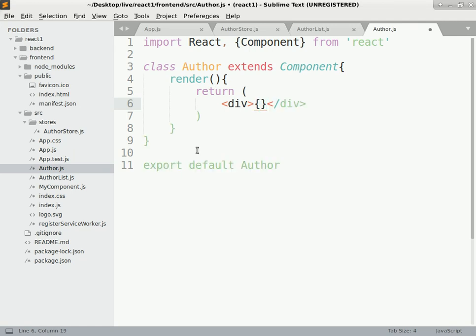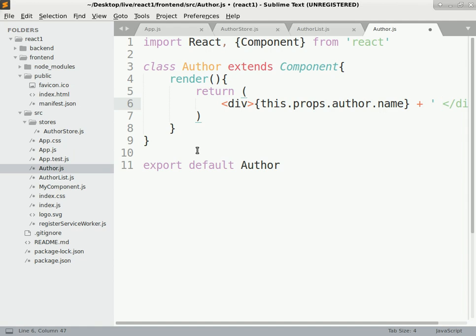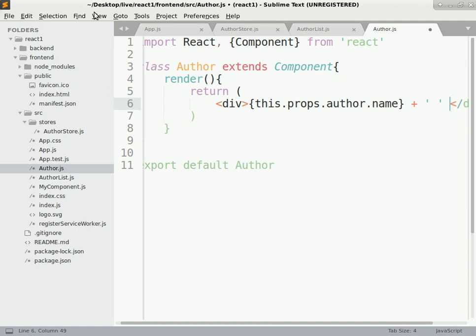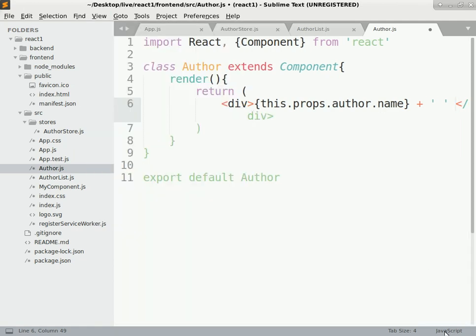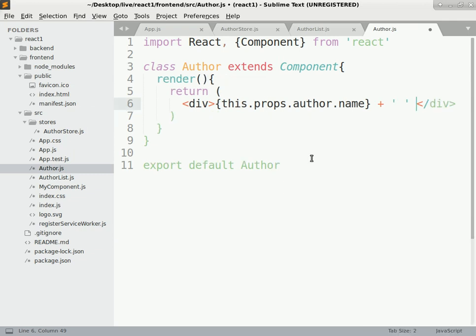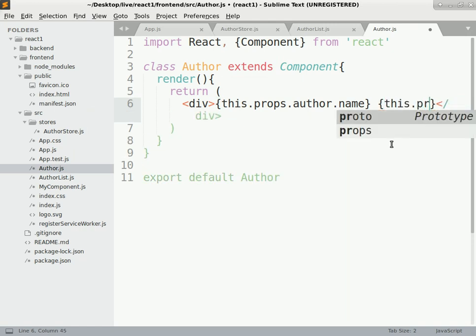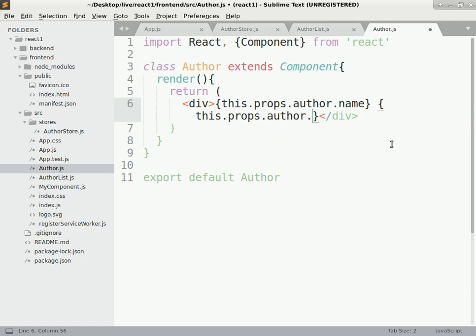I'm going to say this.props.author.name. Let's say a space. I can just write them with space like this. So this.props.author.email.